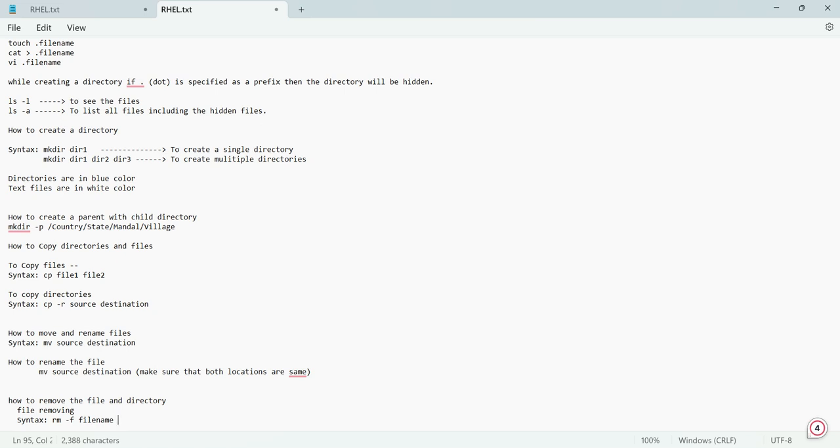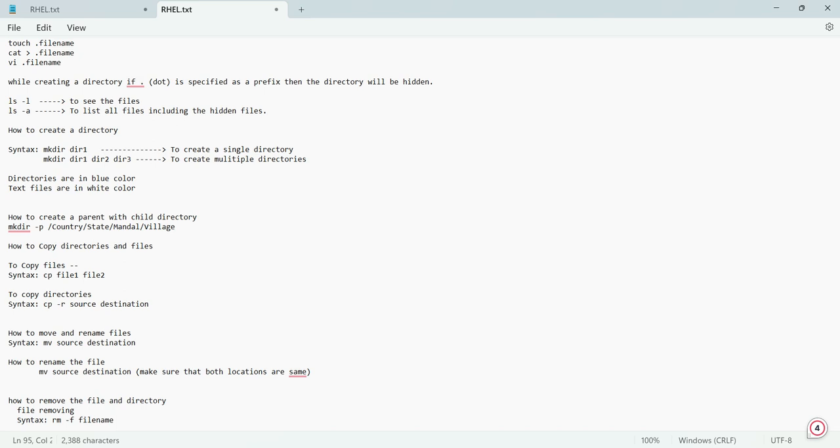Generally, if you try to remove or delete a file, removing means deleting, it first asks your permission, a confirmation whether the file should be removed or not.